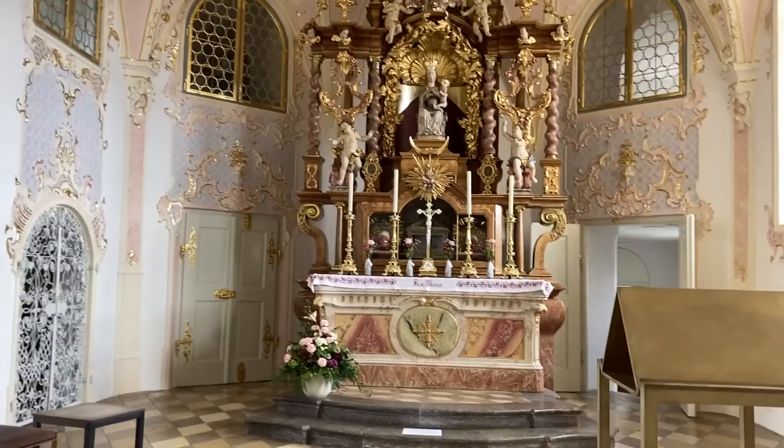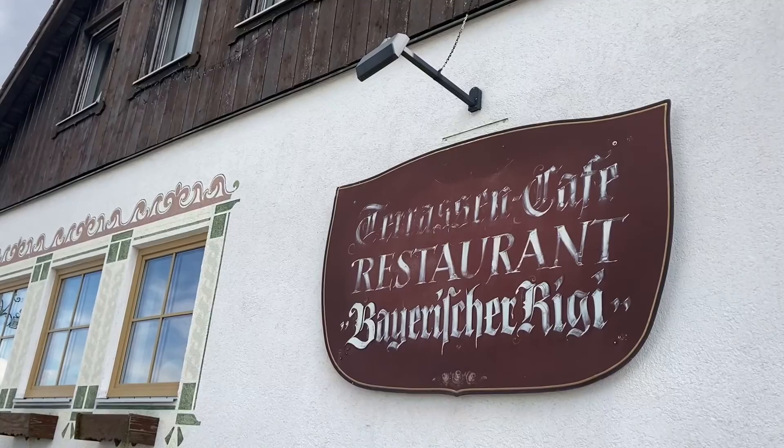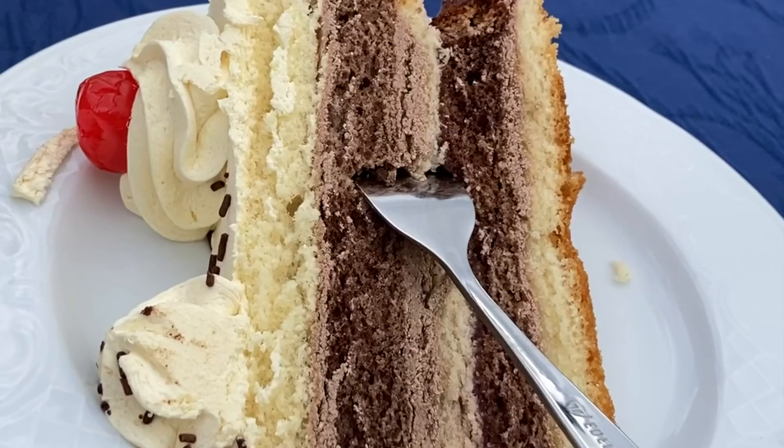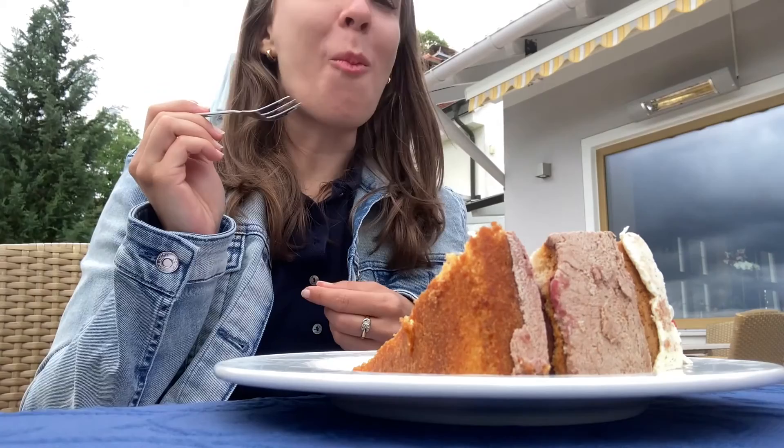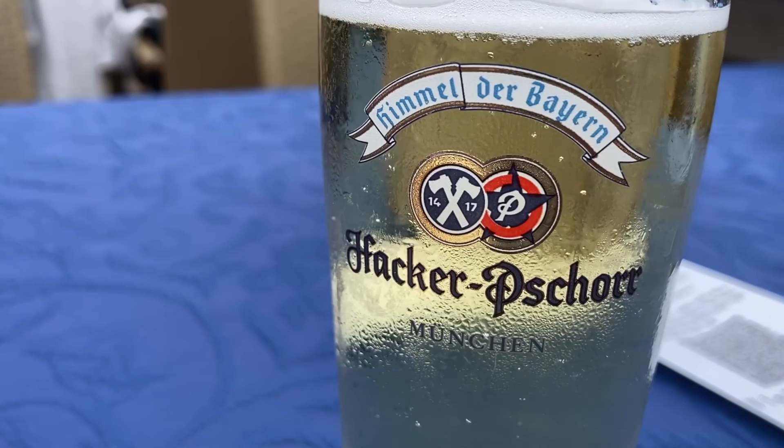It's 4 o'clock, which means snack time! The cafe is only a few steps away from the church and we are heading in for some cake — Bavarian cream cake, to be more specific. The flavor is super rich and with all the cream it was a bit hard for me to finish, but super delicious and the price of 3.30 is average and justified. For the cake, half a liter beer, and the hot chocolate, we paid 10.50 in total — just for your price reference.